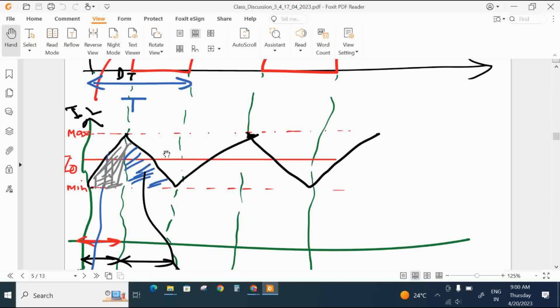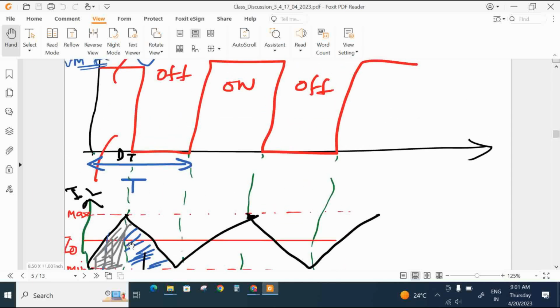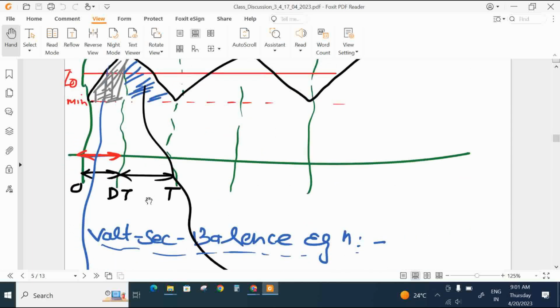Okay, as you know, the inductor current you have to calculate is IL equal to I naught plus delta I by 2. Then that's why it goes to this maximum level of current, and again comes to the minimum level. And how is it happening? When your MOSFET is on, during T on, the current is rising, and when your MOSFET is off, it is falling, and this scenario continues. Okay, then that is the way.